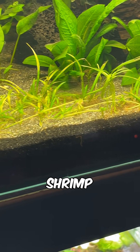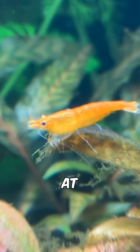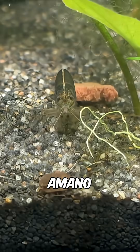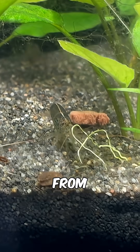Meanwhile the microorganisms, shrimp and snails recycle decaying plants into nutrients, so there's no need to gravel vac the substrate. At the start of month 2 I added my shrimp, which was a mixture of orange neocaridinas and amano shrimp. It didn't take long for my shrimp and nerite snails to completely deal with all of the algae buildup from month 1.